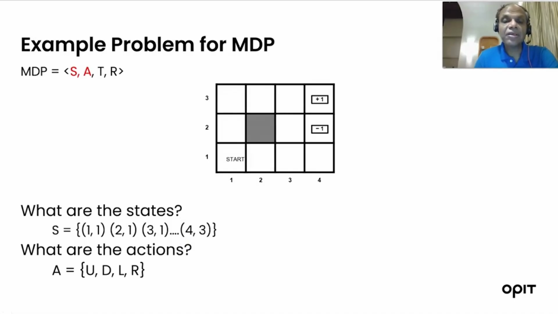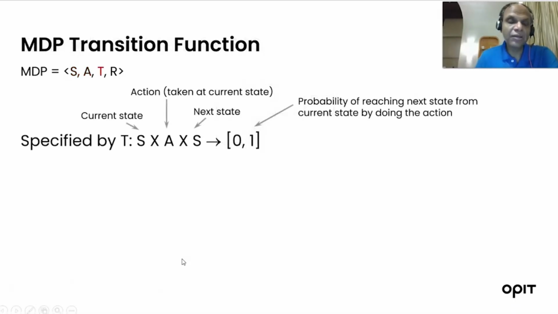Let's look at an example in our robot navigation in the 4x3 grid world domain. What are the states in this problem? The states are the locations where our agent could be. Essentially it's all the cells marked by their column and row position. One of the cells is the blocked cell, so that should not be part of the state space. What are the actions here? We will assume that our agent can move in the four cardinal directions. We will write them as up, down, left and right, shown by the initial letters of each of those actions.